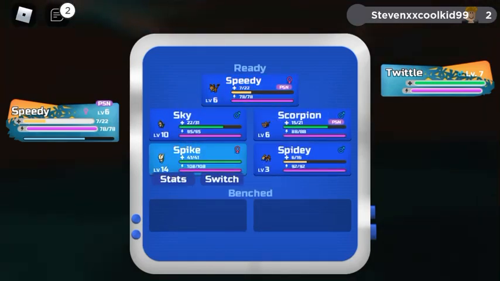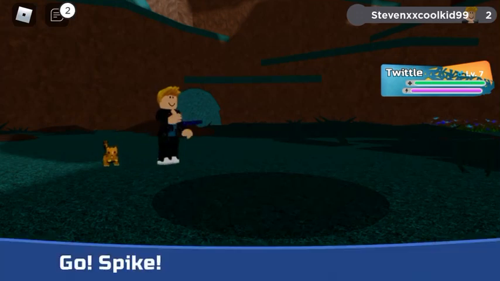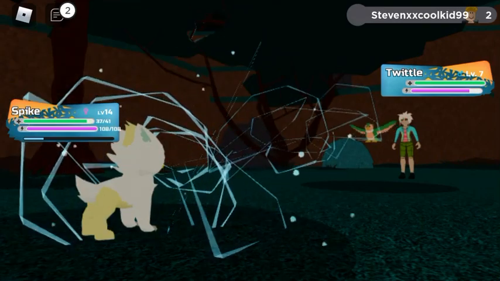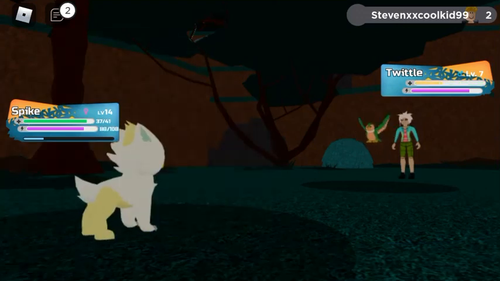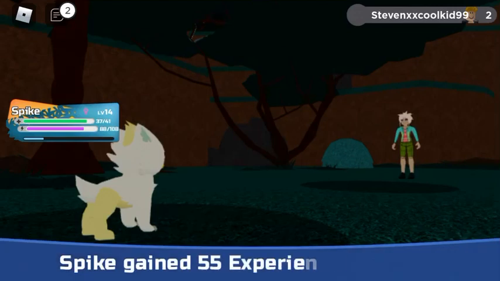I can't send out Spidey because Spidey will get crushed. So I have to send out Spike. Knew it. You shine. A one hit. Nice.